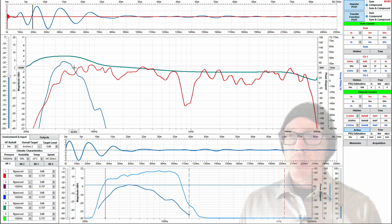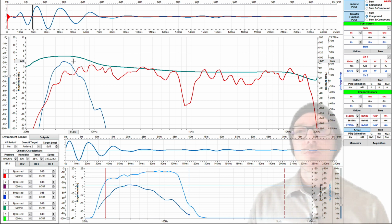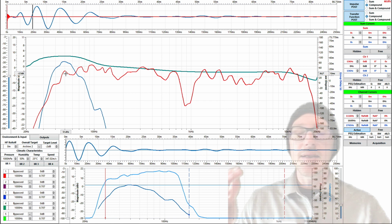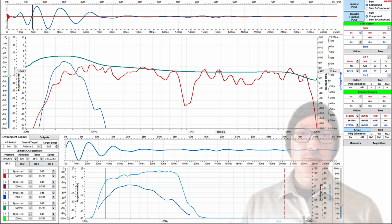So what I used to do in the past is I would just do a level offset and hit the target with my solo traces. And then I would do the alignment and turn everything on, and then the summation between the two would be too high. And then I'd have to go back and fix the level offsets. So if you want to try and get ahead of that problem, here's one way you could approach that.